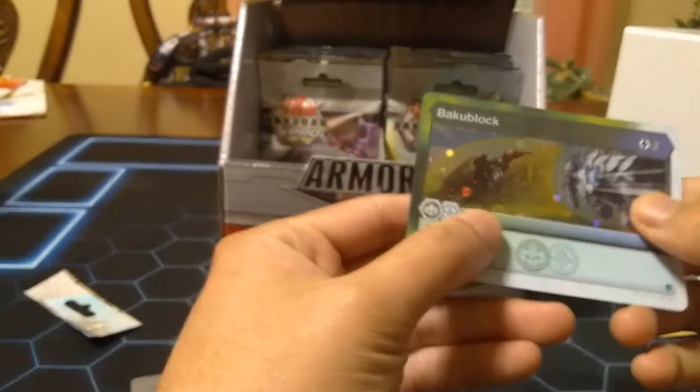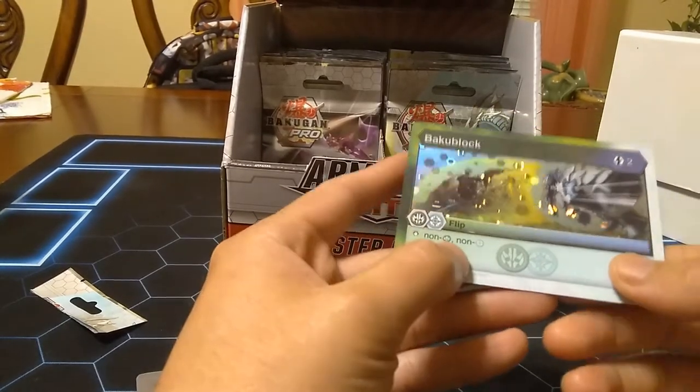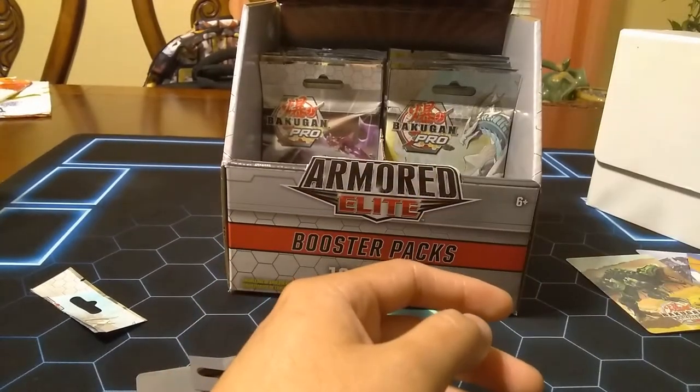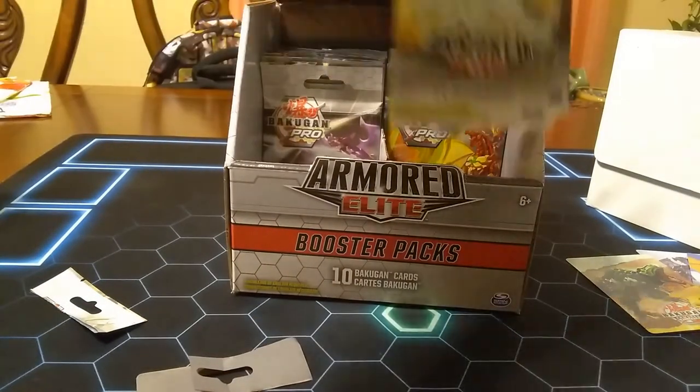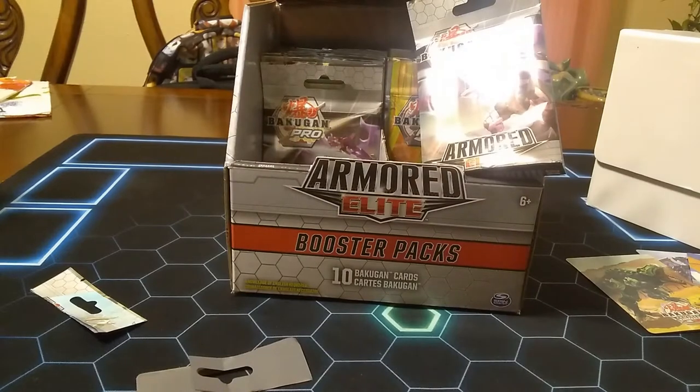Yeah, and Hex Baku Block. 2 energy, it costs cheaper, but now you have to hope that you don't pull the Darkest. Well, actually I don't know how that works. I need to switch it. Okay, I guess.